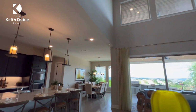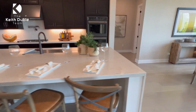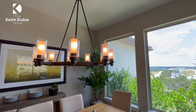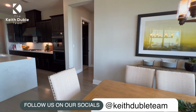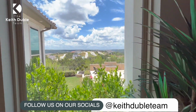So we're back out of that space into this living area here, and you can just see all of the room here in this island. That is a crazy deep island. Now, windows and light all over the place. We got these picture windows here by this formal dining area. I love that round ceiling light fixture there. It's super cool. And just views everywhere.